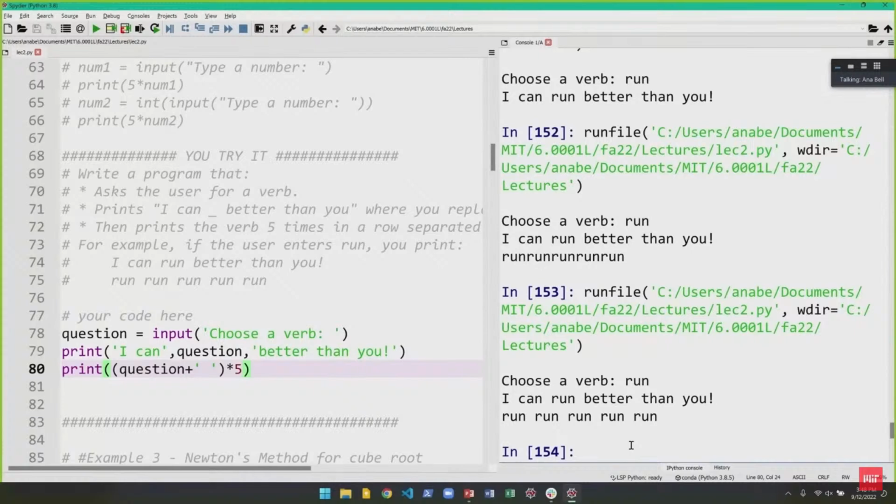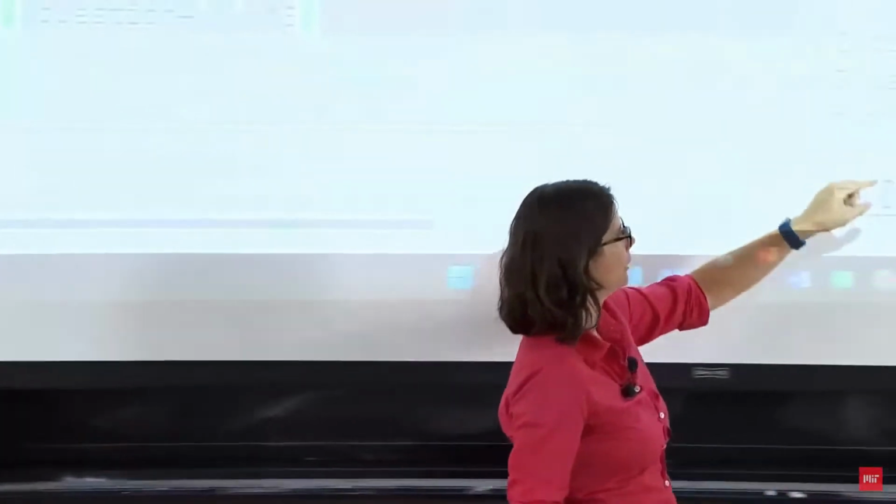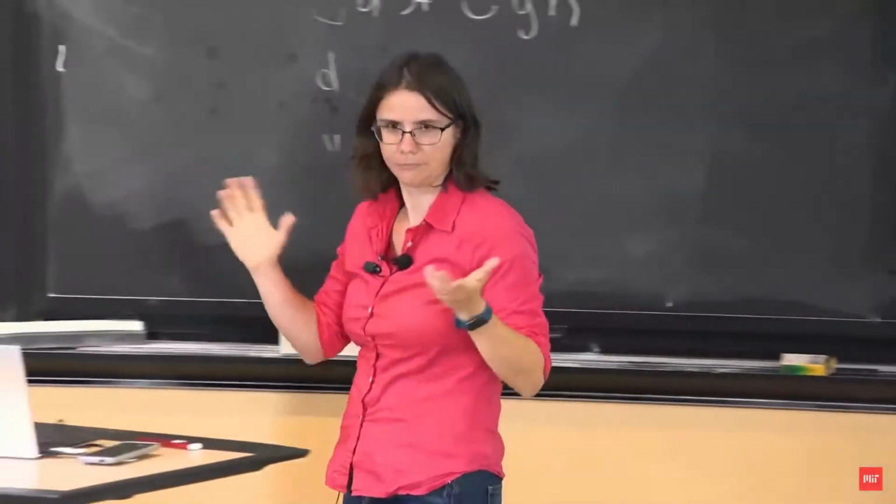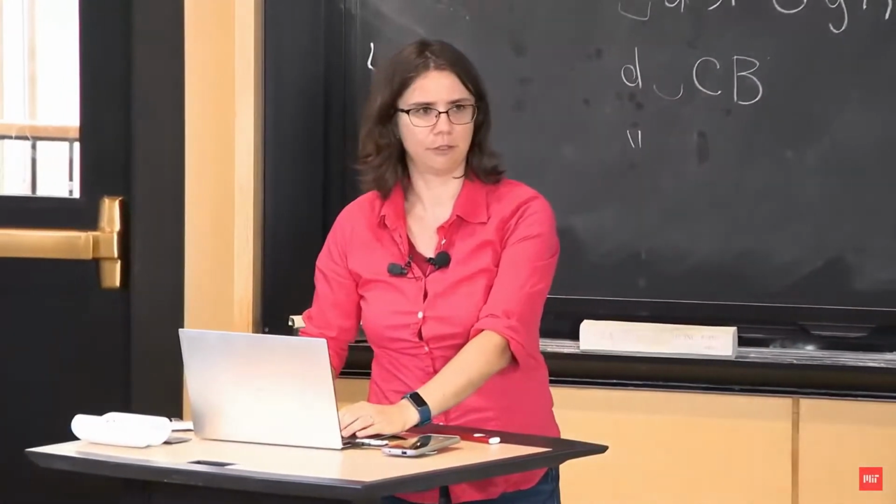I do want to mention one thing. There is one improvement we can make to this program. If we look at the output here, the thing that we're actually printing out is this verb followed by a space, right? There's 1, 2, 3, 4, and the last one actually prints it with a space at the end. So a challenge for you, and the answer is a little bit lower. I provide you guys with answers to these, but a challenge for you is to think about how you can change this last print statement so that this last run doesn't have that extra space. Just think about it. You don't have to do it right now.